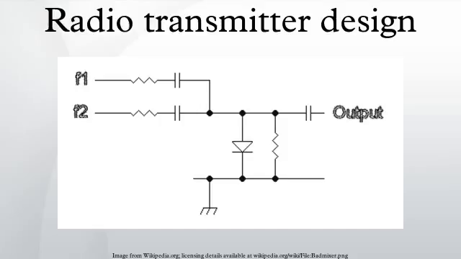When the stage is modulated, the screen potential changes and so alters the gain of the stage. It takes much less audio power to modulate the screen, but final stage efficiency is only about 40%, compared to 80% with plate modulation. For this reason, screen modulation was used only in low-power transmitters and is now effectively obsolete.